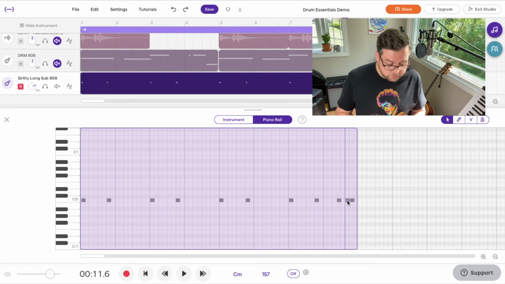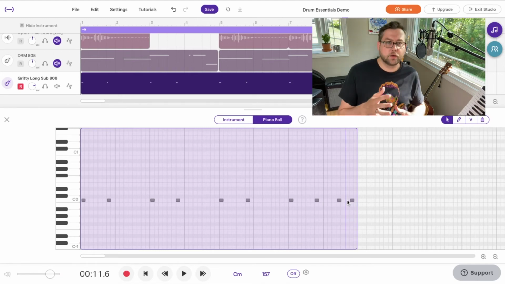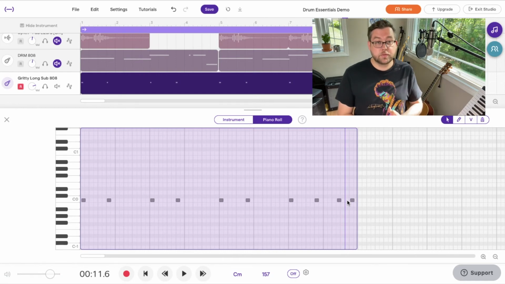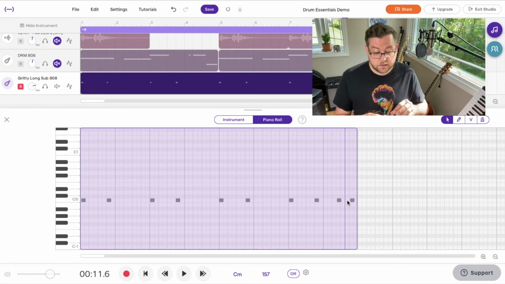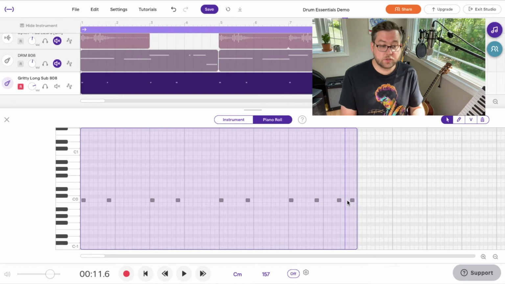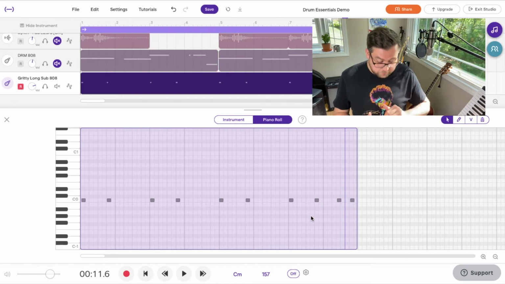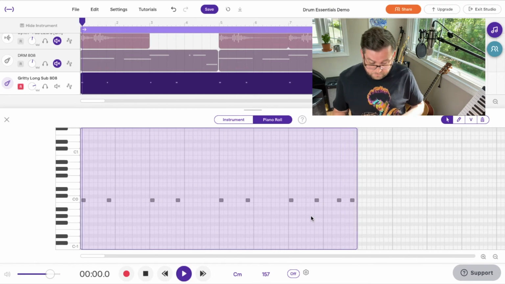I'm just gonna take out this middle note. And again, this is where you can kind of get creative. So I played the part. I can go into piano roll. I can take notes away. I can move them to the grid, snap it to the grid if I want to. And that's that. So I added back in a few notes at the end. Let's listen now.